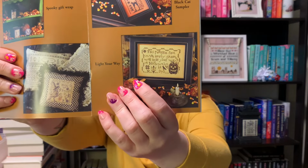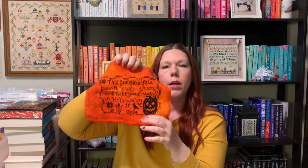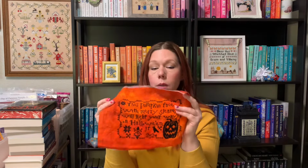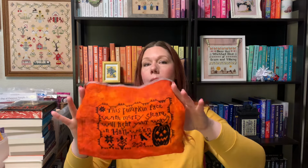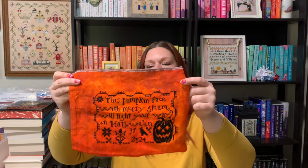But I did mine on a really bright orange fabric because it just calls for one black floss, and I thought that would look really good on this fabric. I think I was looking for fabric for something else, came across this fabric in my stash, and thought I need to find something. And then when I saw this pattern, I knew it was going to be perfect. This is a Bestitch Me fabric. It's a 32 count linen. I don't know what the name of the fabric was, but it might have been limited edition. I believe it came in a Halloween box a year or two ago. Brandy does sometimes make those fabrics part of the permanent line, but I don't know for sure on this one if that was the case.